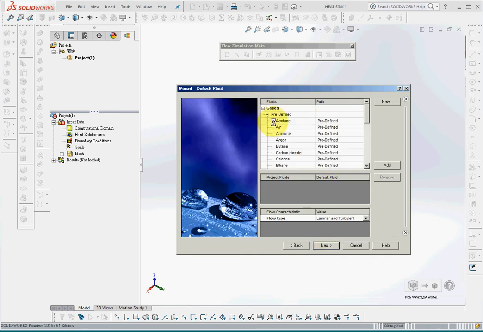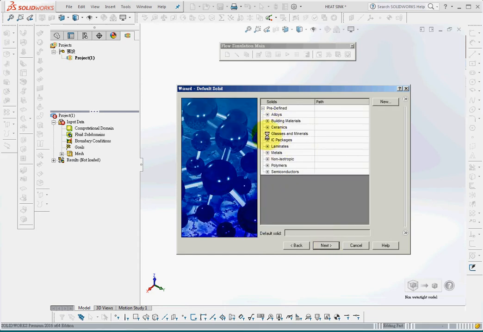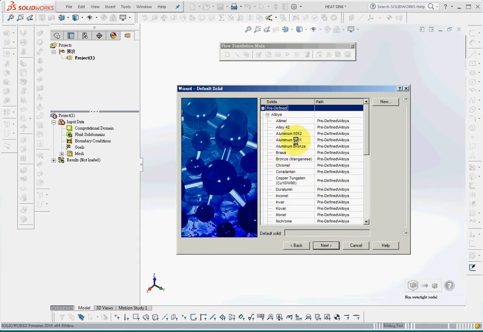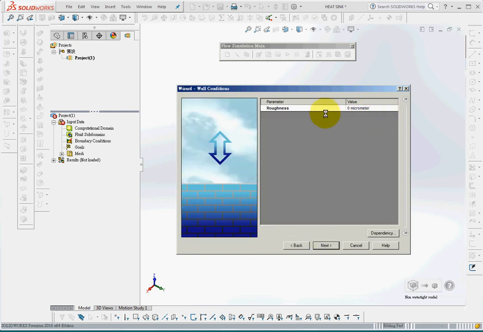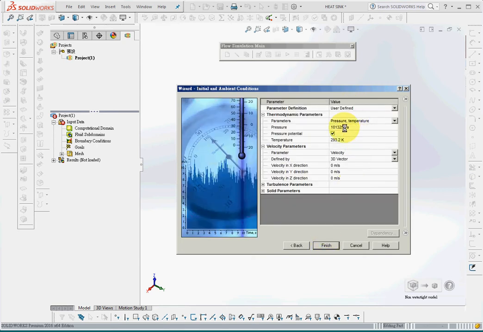Now the fluid will be air, and the solid will be aluminum alloy 6061, and the roughness of the surface will be perfectly smooth, and the ambient temperature will be 20 degrees C and 1 atmosphere pressure, and this is the velocity of the air.